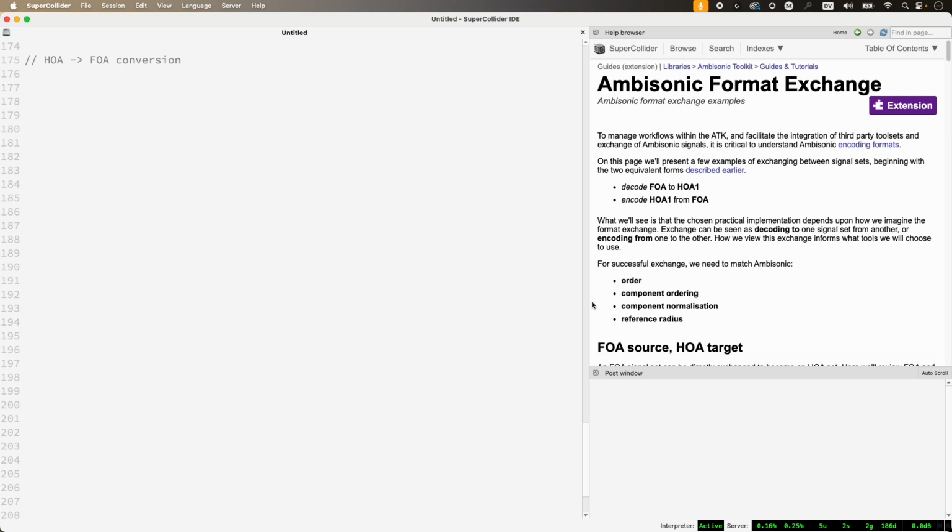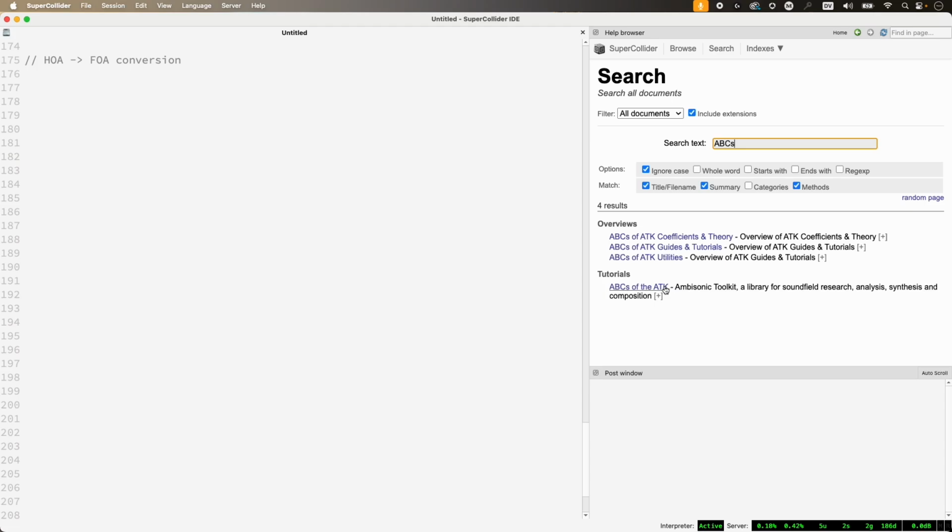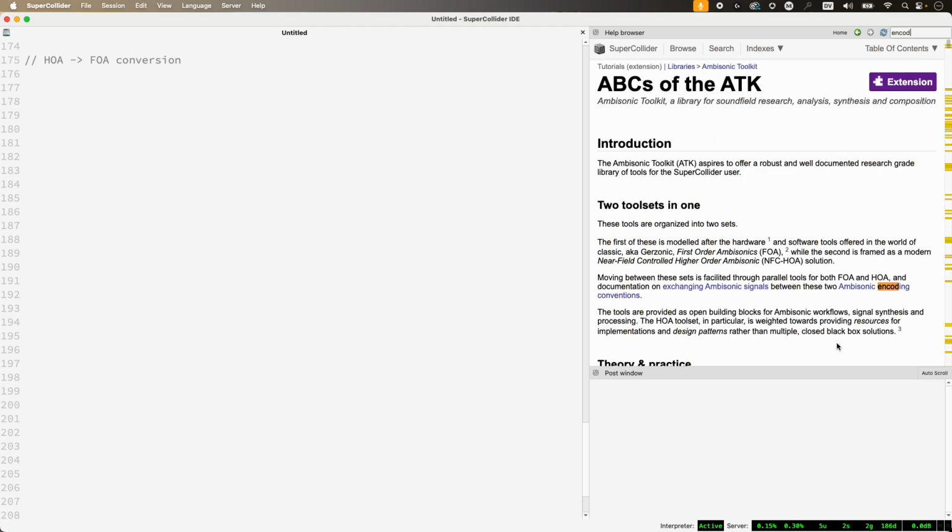It exists because there isn't one singular definitive ambisonic format. The unfortunate truth is that there are several different formats that have emerged and evolved over the years, and if we don't correctly convert from one format to another, we run the risk of distorting the sound field in ways that could be subtle or really dramatic. There are 4 things we need to know about an ambisonic signal before we can perform a successful format conversion.